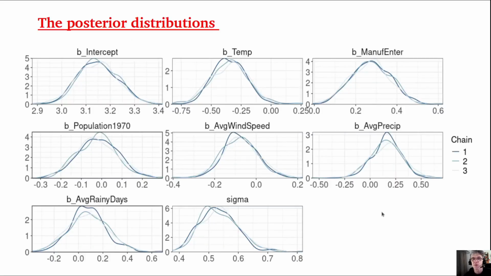So, the posterior distributions. First, let's have a look at the posterior distributions of the three chains. They are not identical, they need not be, but they are fairly similar, which suggests that the three chains have converged to a common stationary posterior distribution for each of the parameters. If this was not the case, we could make more iterations. That is, instead of doing 3,000, we could make 10,000. We could change some of the parameters of the simulations.